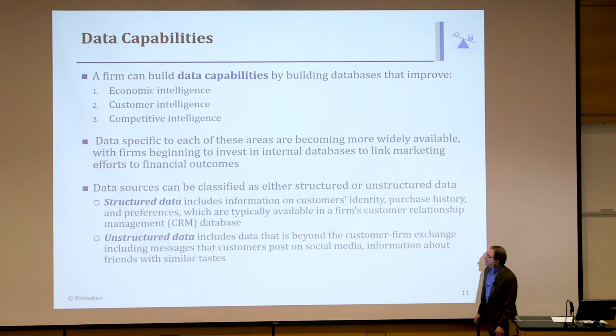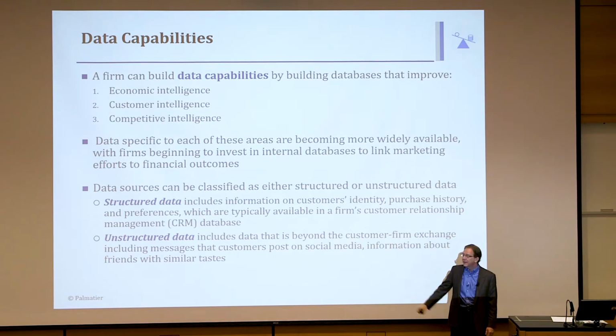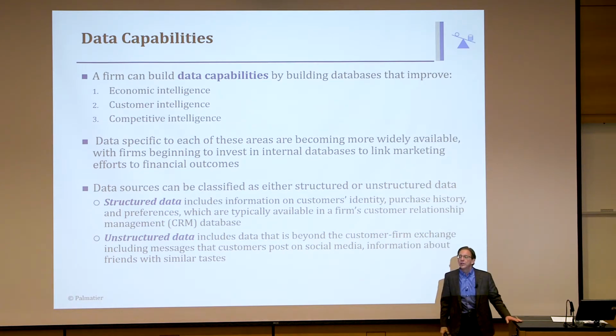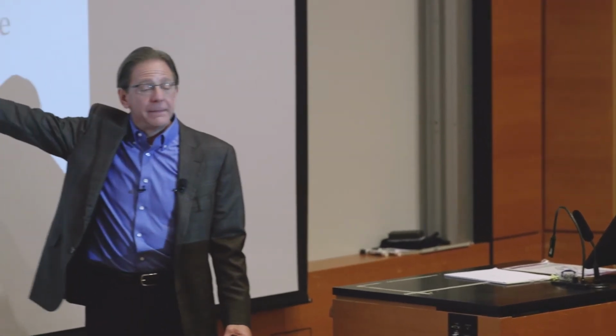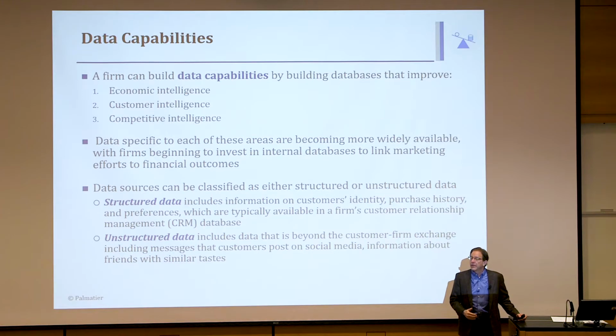Some of the data is structured data. That's like numbers, how much sales and all. But there's also a huge amount of unstructured data. This is one of the areas in marketing right now that's exploding: how do you use blog data? Just data on social media, which is just a bunch of words people are writing and typing about your firm. We're coming up with ways of dealing with that can be quantified in a very quick time frame, almost in real time, so firms can act on it.